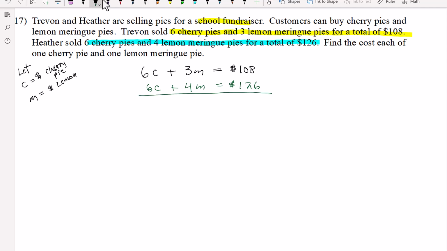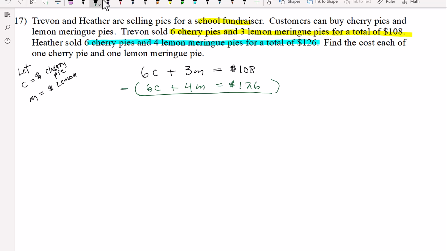Again, this looks like it's going to be the subtraction method. Now notice the 126 is greater. So, if you wanted, you could say, well, you're either going to have negatives to deal with, or you could rewrite this one on top. But they may as well get used to having negatives.